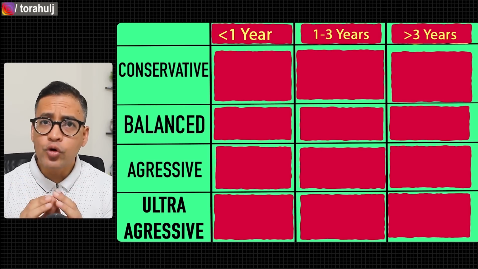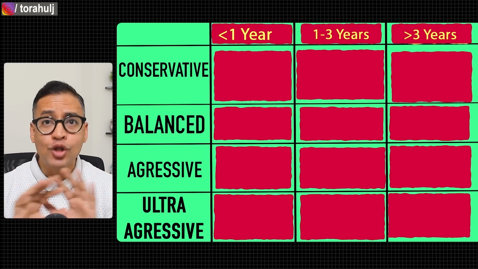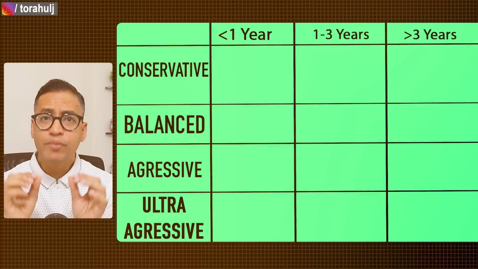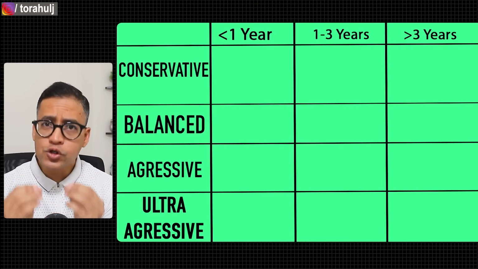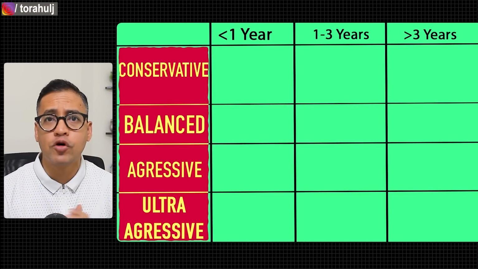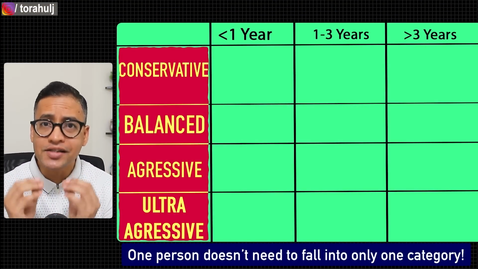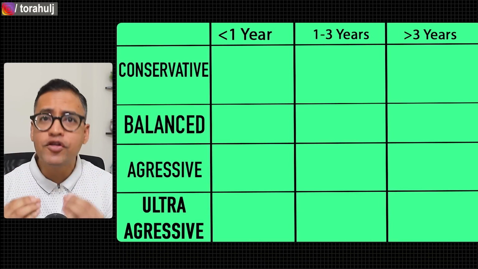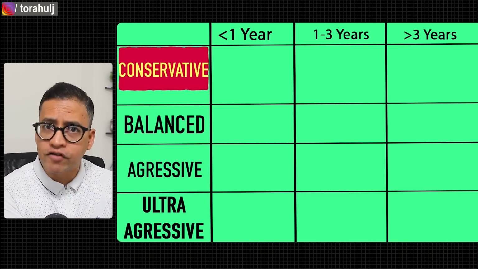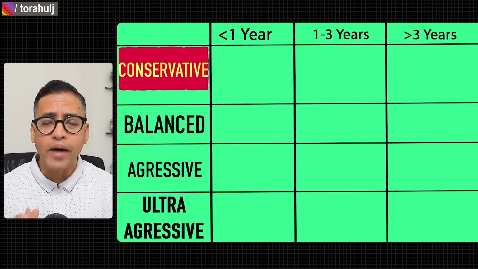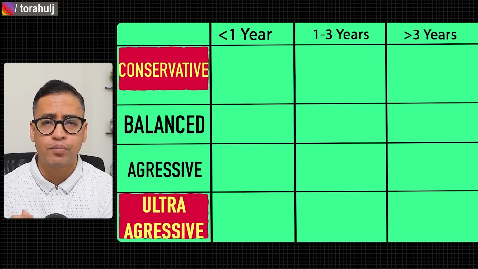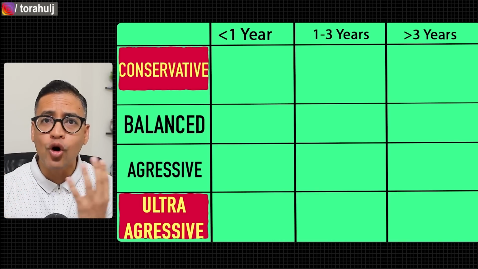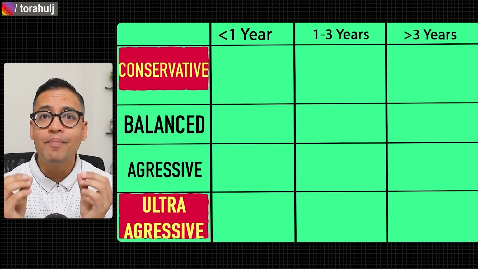And in this video, I'm going to walk you through these cases based on data and facts, not based on any random allocation. And before I start case one, I also want to say that these four types of investors, one person doesn't need to be only falling into one category only. Some of your portfolio might be falling into the conservative bucket. Some of your portfolio might be falling into the ultra aggressive bucket. So it really depends on your portfolio and where you want to take the maximum bets.